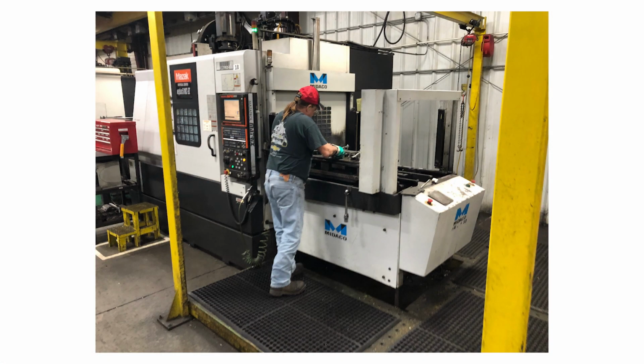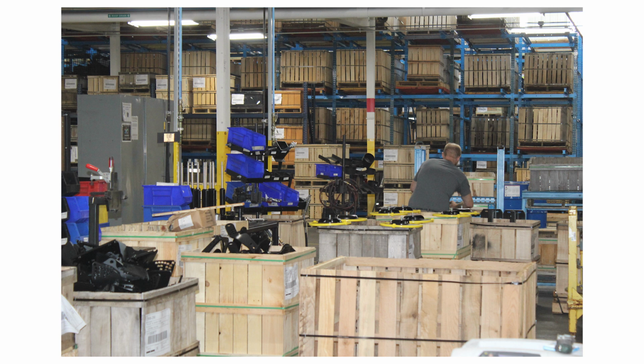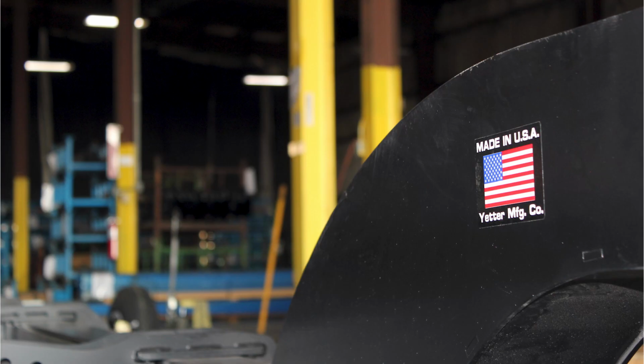So we make the right decisions on do we really need this, or can we live without it? Versus, well, we've got the luxury of having the cash, we're just going to buy it. We do draw down our operating loans, and we still have a line of credit with a bank. And there's only two ways that you lose your credit rating: you don't use it or you don't qualify for it. So every year we pull it down for like 30 days. We put the money in a savings account, turn around, pay them back. But it shows history, because I can't predict the future. Today we don't need the bank, but we can't talk about tomorrow.